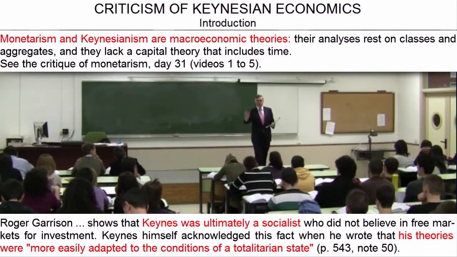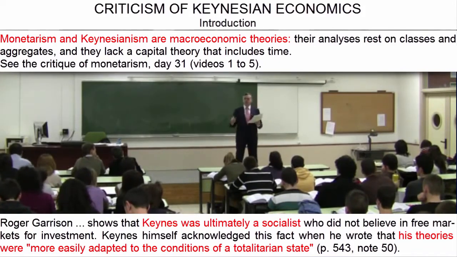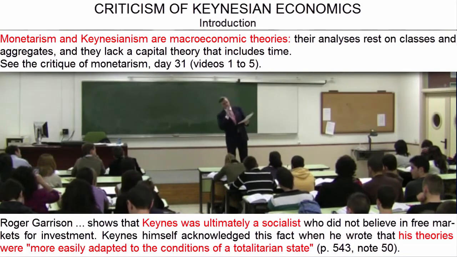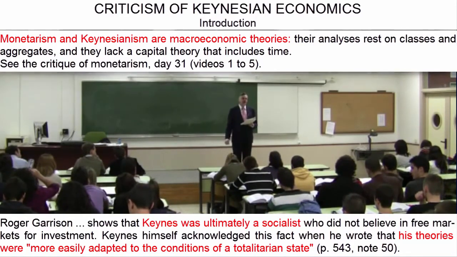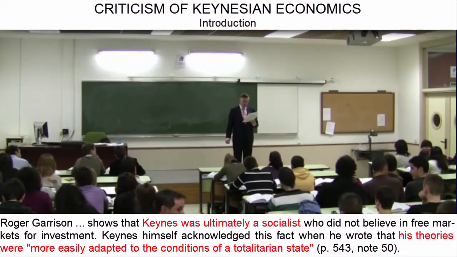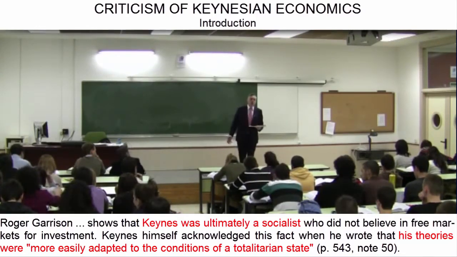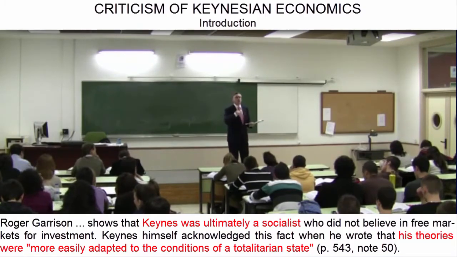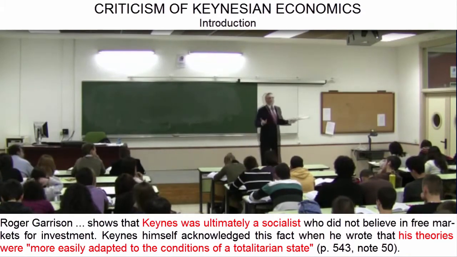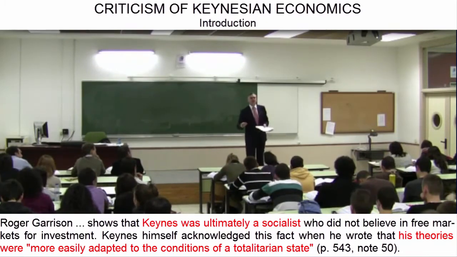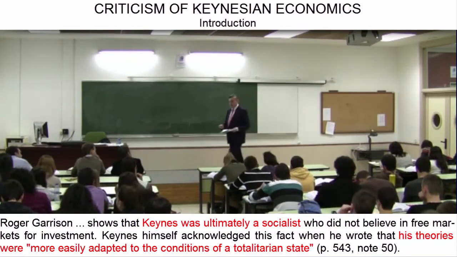They commit the same scientific and methodological errors due to their macroeconomic view, which fails to take time and capital theory into account. Furthermore, it is important to explain Keynesian theory because it is very often applied in real life, in the sense that it is behind much of the nonsense we read in articles in the economic and business press, and many of the absurdities we hear in parliamentary economic debates, etc.